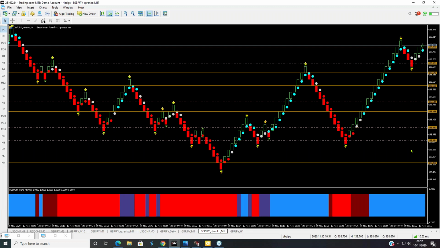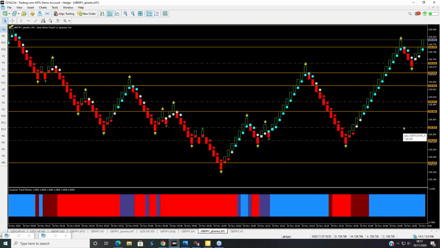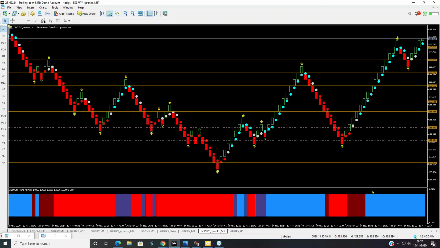I think this is set at 3 pips. It will help you with your entries, certainly with your entries. And the entry rule is very simple. You look at the structure of the price action, coming out of a congestion or a reversal, which we have here, you look for a match, the trend dot and the trend monitor moving into the same strong color, and this would have been the entry here at the moment.